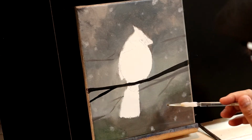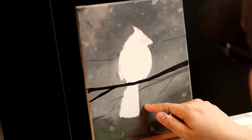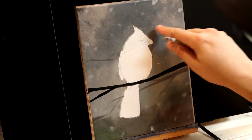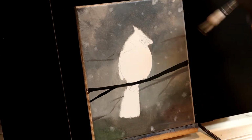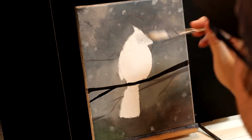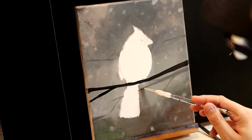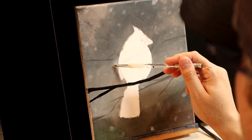At this stage in the game, though, we're not worried about anything that's really detailed or in focus, and I'm just kind of getting a little happy with my snowflake brush here at the moment and just adding them all over the place. But at some point here you have to say, okay, that's enough, and I think maybe one or two in a little closer to the bird himself.